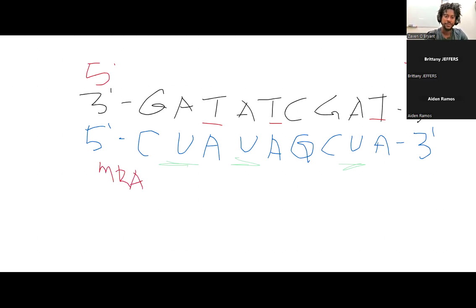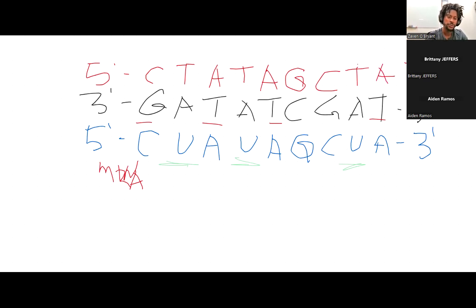We're going to do the complement. So if we have a G right here, we're going to put a C. Wherever we have an A, because it's DNA, we're going to put a T. Because we have a T, A, T, T, A, C, G, G, C, A, T, and T, A. Now what we have are two double strands, or it's a double-stranded DNA.